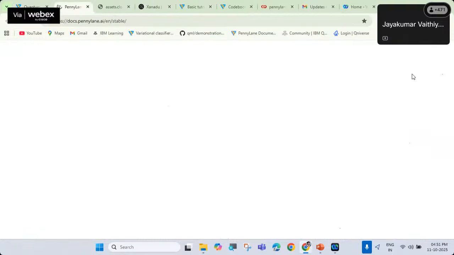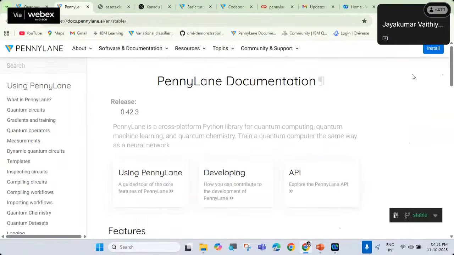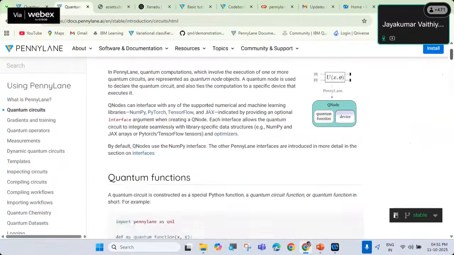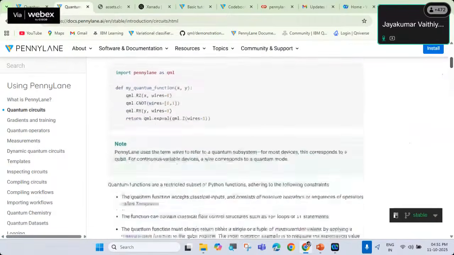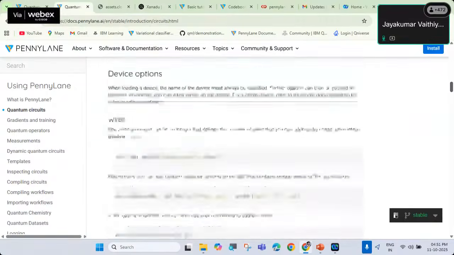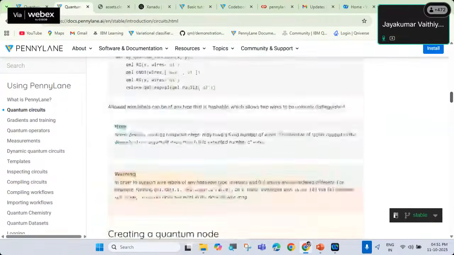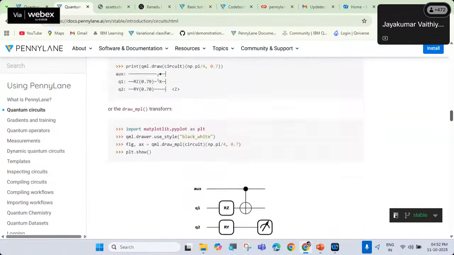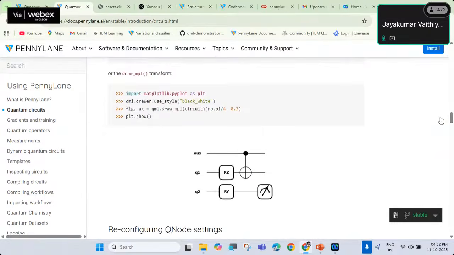So go to documentation. Suppose you want to understand in depth, you can start from here, quantum circuit. They gave sample code. You can define devices. They gave it step by step, right? So slowly you are able to produce output in this way.